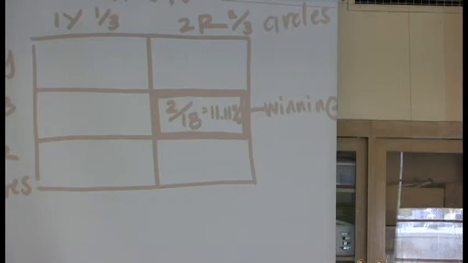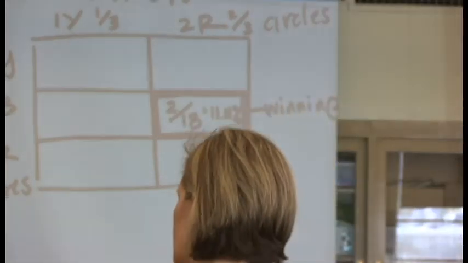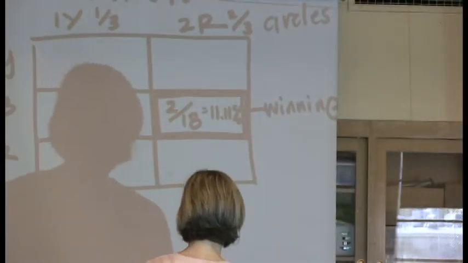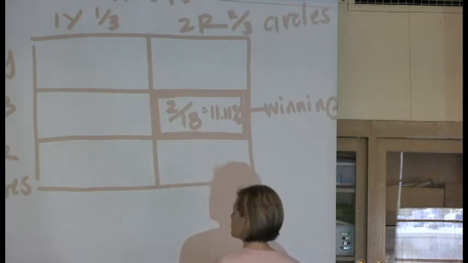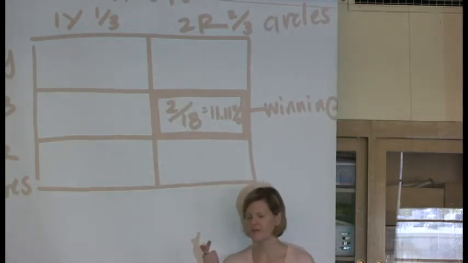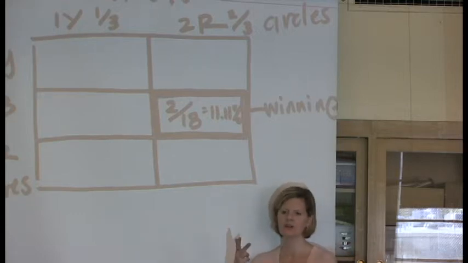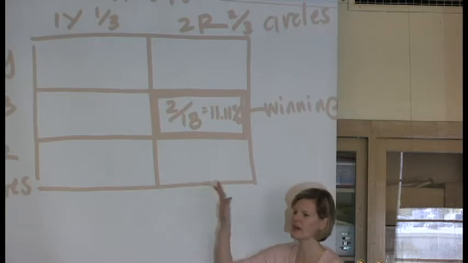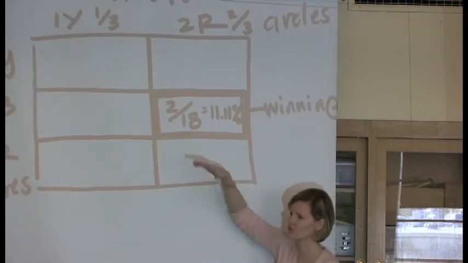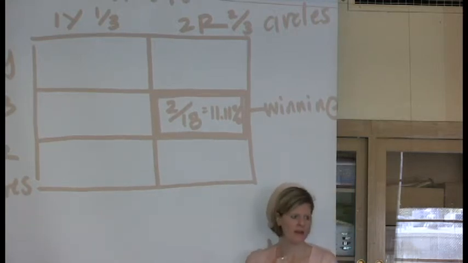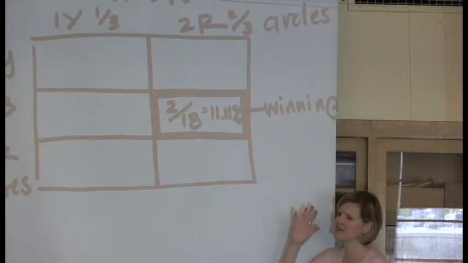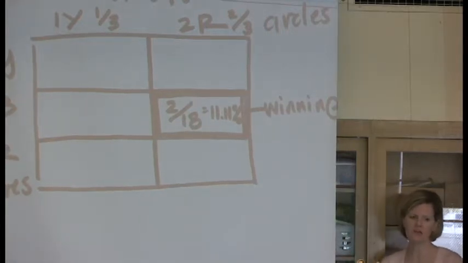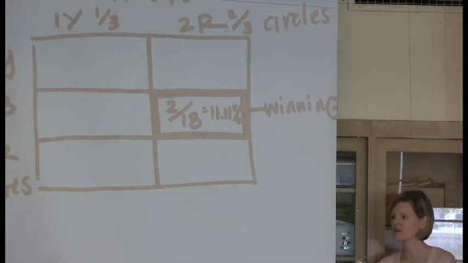Okay, so should they play the game? Okay, but here's the high school level question. It is going to ask you to read the problem, create the model, and then answer, should they play the game? So you have to be able to create this entire model, figure out which of the squares is winning, and then say, no, I think 11% is not that great for my $2. I don't really want to win. Maybe if I played it 5 times in a row, my chances are going to get greater.